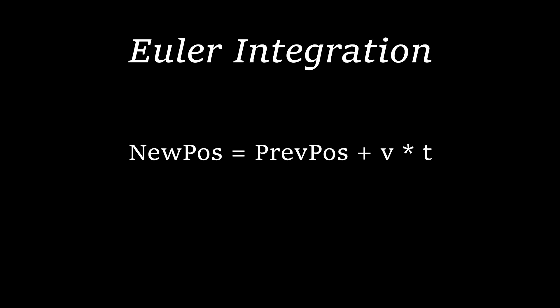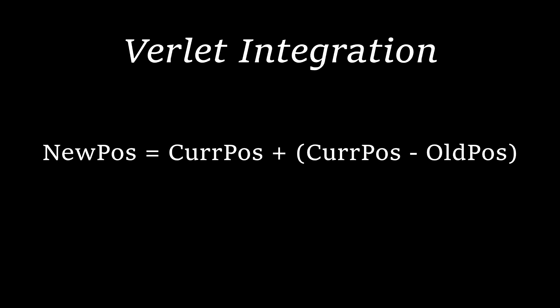Before we get into the code, I'll talk a little bit about the basics of Verlet integration. But before we talk about Verlet integration, we're going to talk a little bit about Euler's approach in simulating physics. One of the most basic approaches to applying motion to our game object is to simply take the current position of the object and add a velocity to it based on a change in time. However, the idea of Verlet integration is that objects are going to continue to have the same motion based on previous positions. This means that we're not going to directly change the velocity like Euler's approach, but we're going to assume that the object will continue in uniform motion.